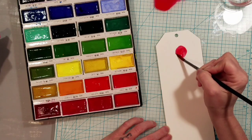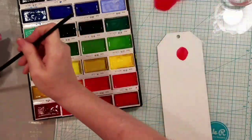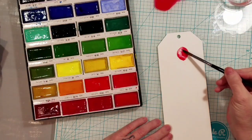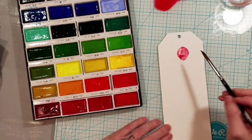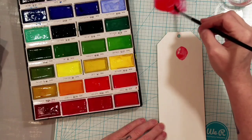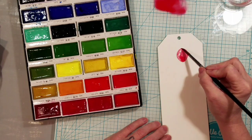which obviously, you have to water it down quite a bit, I guess, in order for it to show up. Maybe I need to take some of the color out. Yeah, because he had it watered down a lot more than that. But see, as long as you keep it light, you get a highlight. Yeah, you get a balloon.